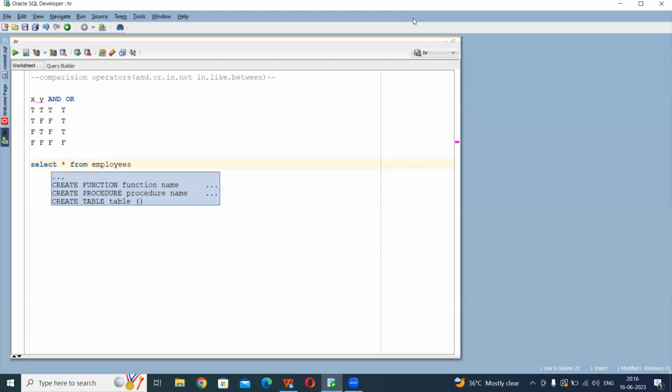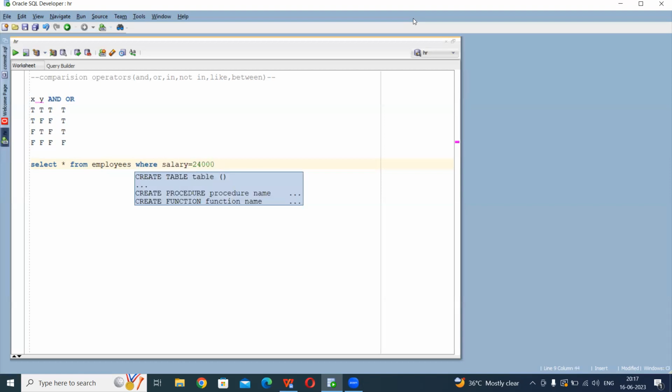And after that, guys, immediately after the table name, we can use the where keyword. After the where keyword, we can give many conditions, and those conditions need to be separated by AND or OR keywords. So now I am writing the where keyword. And after writing this where keyword, now I need to write my first condition. The first condition I'm giving as salary is equals to 24,000.